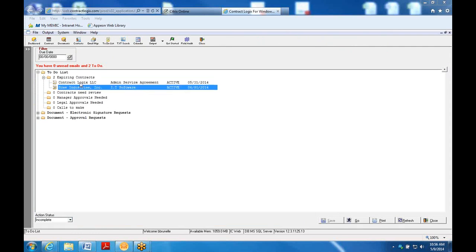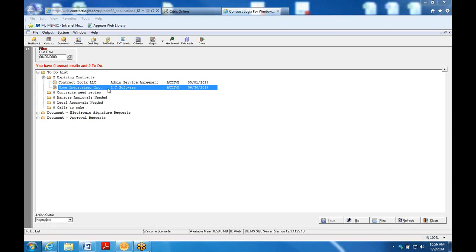Now, with your to-do list, there'll be things on there, and once you've addressed that particular contract, if you want to get it off your list, you can use the action status field down here, because usually these are only reporting on incomplete tasks or to-dos, right?